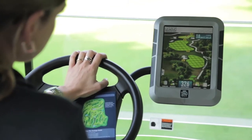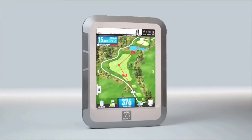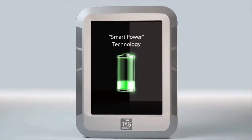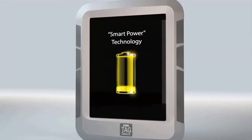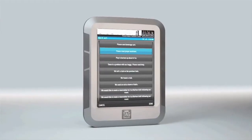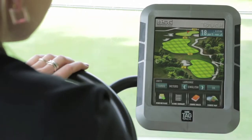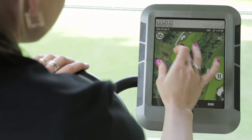And for a product unlike anything else on the market today, we present the TAG-TOUCH. The Touch unit has its own internal battery, which helps prevent unnecessary power drain costing you thousands of dollars on an annual basis. The TAG-TOUCH truly delivers an experience that will drive business to your course, enhancing your interaction with guests.